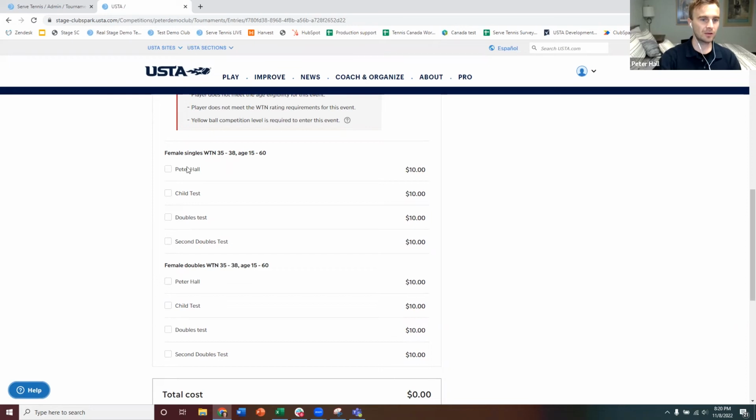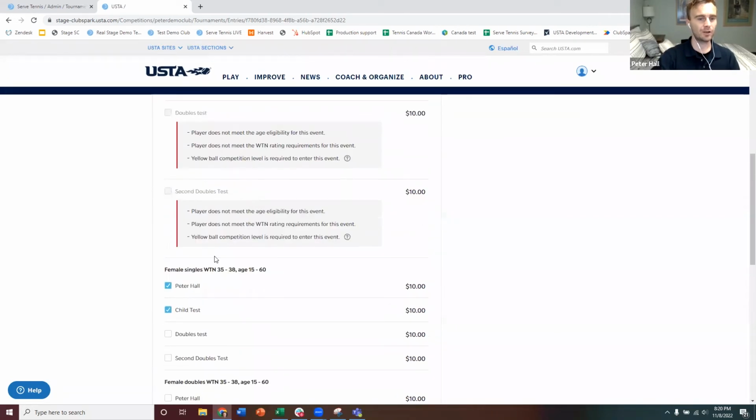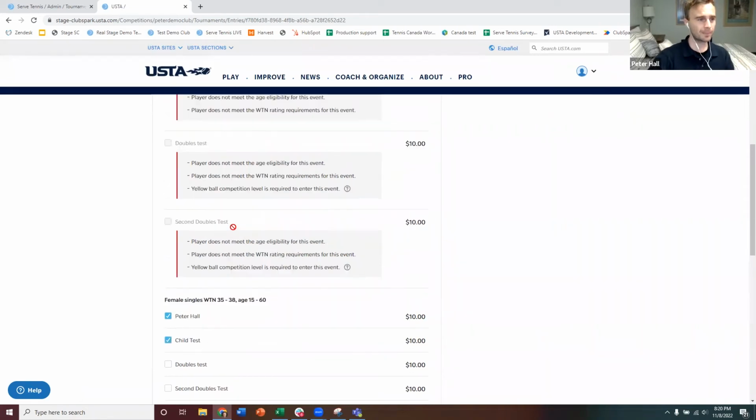players can enter. Okay, so even though I'm a male player, I can register for this event because I did not enforce the restrictions. So that's where it's very clear to see the differences there, whether you enforce or don't enforce the restrictions. So I just wanted to point that out in case any questions did come up if you choose to go the enforcing way.